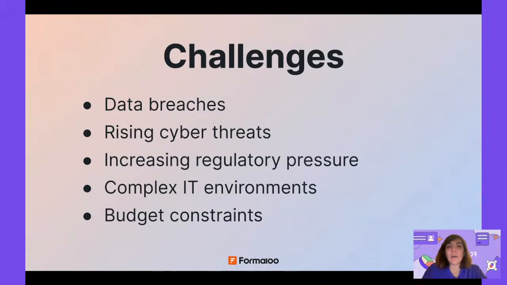So, here are some of the big challenges we're dealing with these days. Data breaches happen all the time and they're a big deal. They expose sensitive information, mess up reputations, and cost a ton of money. Threat actors keep coming up with new tricks like ransomware, phishing, and social engineering.